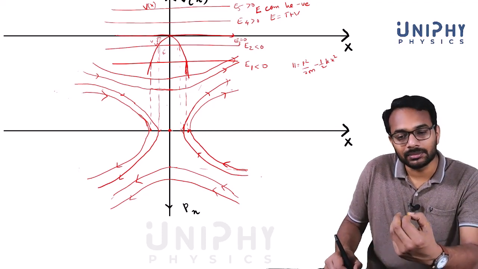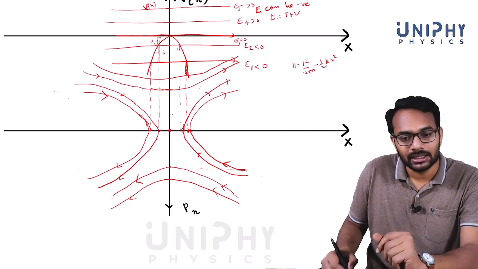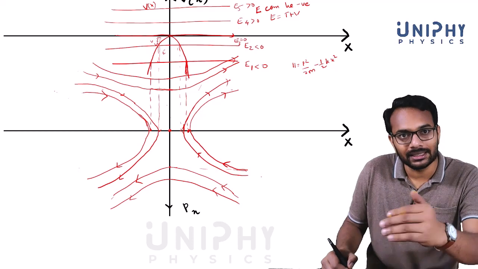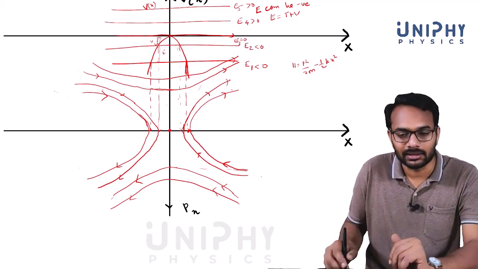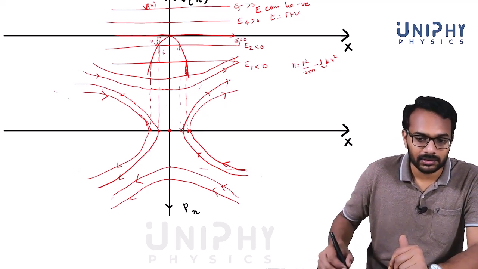The system sitting at this unstable equilibrium point, also known as a saddle point, if it's at that point, it will stay there forever, unless there is some perturbation, and then it falls almost downhill. Okay, so that's one trajectory. Now I have a small problem here because I didn't draw it neatly.